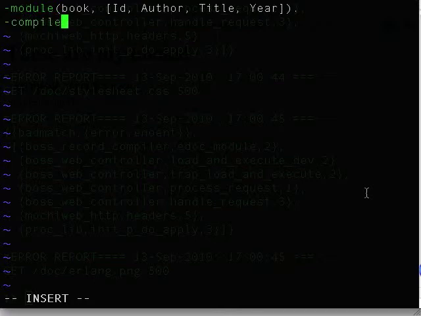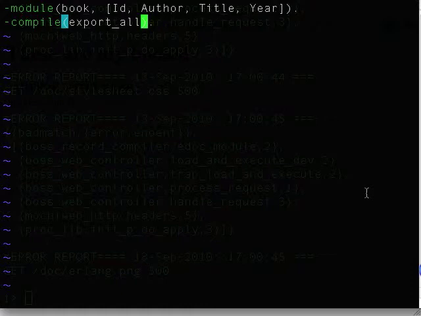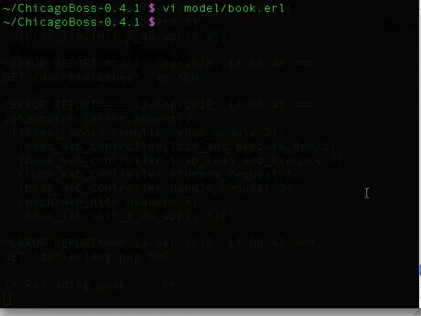Then I'll add a little extra compile directive. We want to say export all. Now, even though I'm not typing any functions here, it's a special compiler that generates a lot of code and injects it after the stuff that's in the model file. So we need to say export all, otherwise those won't be exposed. Now, I'm just going to close this out. I have defined a book model file. I don't need to do any database schemas or anything, because right now we're using an in-memory database.